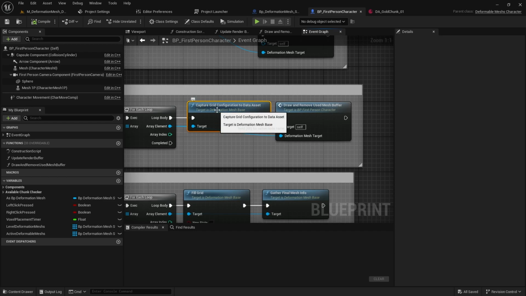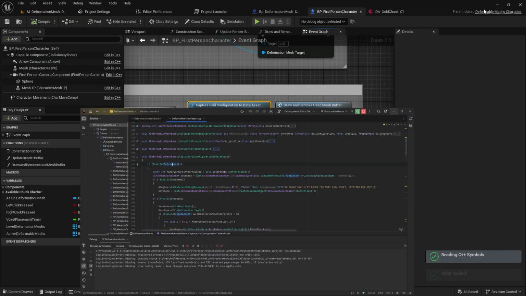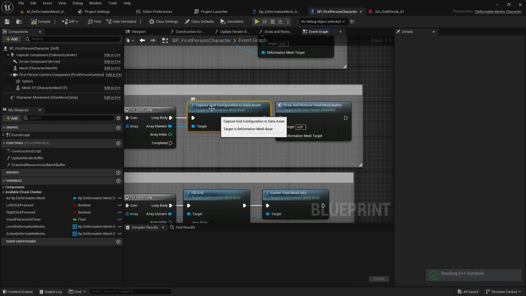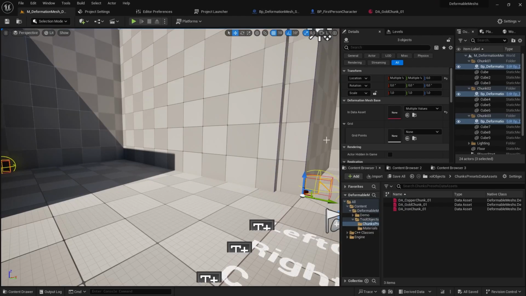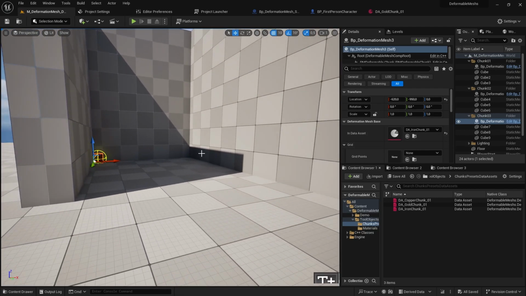in this function. It's a function in C++ that checks if I have a data set. For this to work, you must have a data set field in your blueprints, here and here, as I told you earlier.